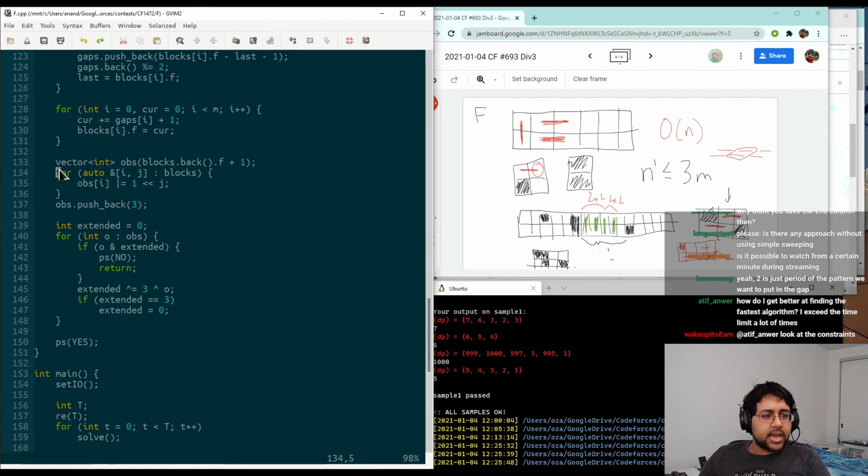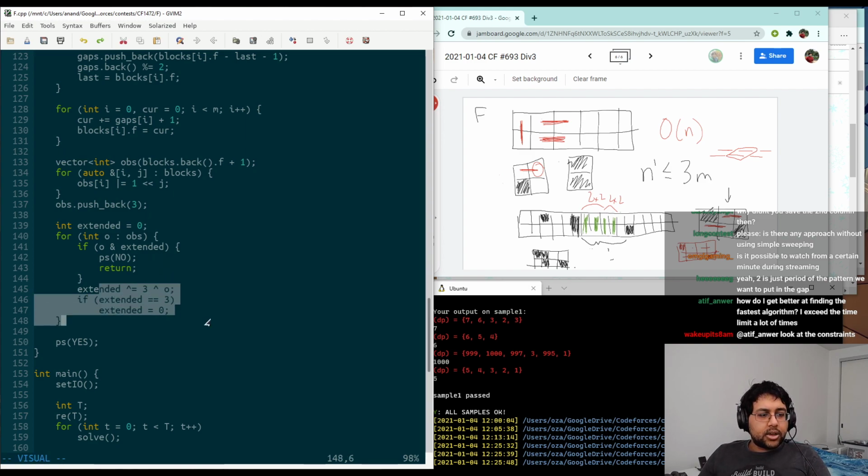So I just implemented that here where I either or with a 1 or a 2. And then I did this trick at the end where I just put in a vertical wall. That makes sure that we don't have a domino that fills in the whole grid, but then we have something hanging out of the end. So that would block that. And then what I did here is I go through all the columns, and if the obstacle collides with the extra stuff that we're sticking out, then we immediately know the answer is no.